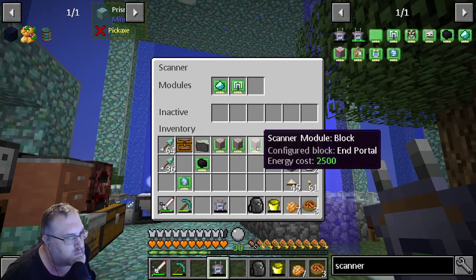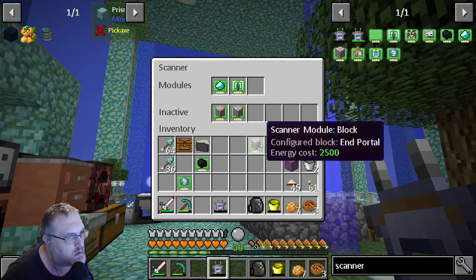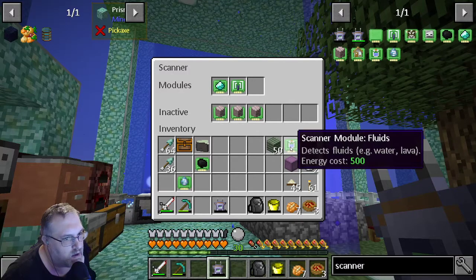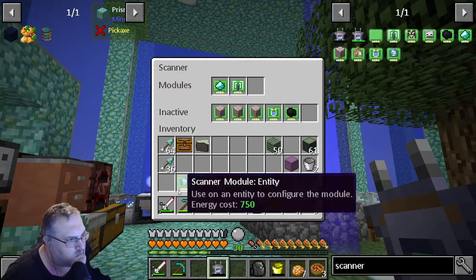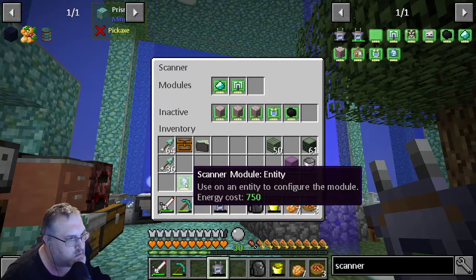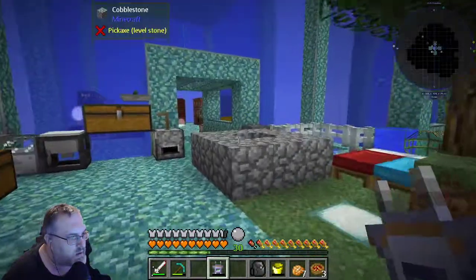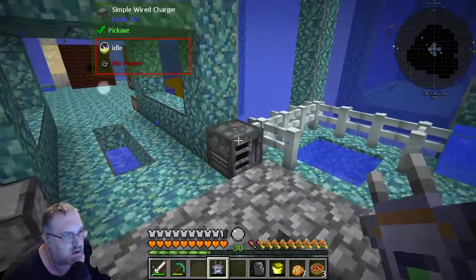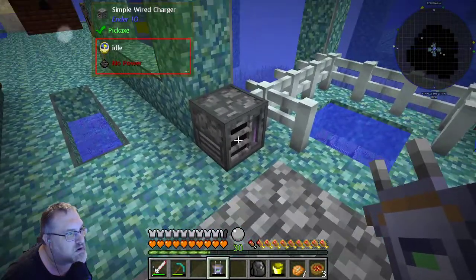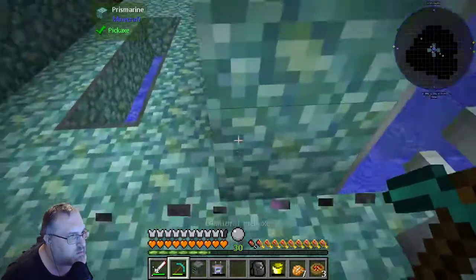Common ores. Don't think I want that. Don't need that right now. To be honest, I don't need that either. So now, how do I charge this? I have a charger, actually. Is that what this is? Simple wired charger, right? So let's take you.